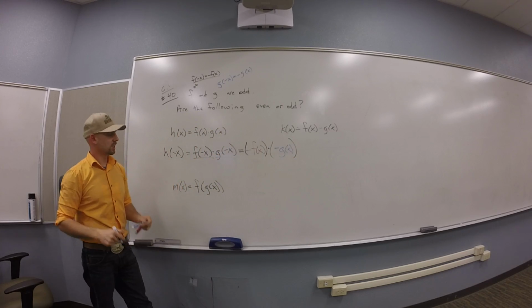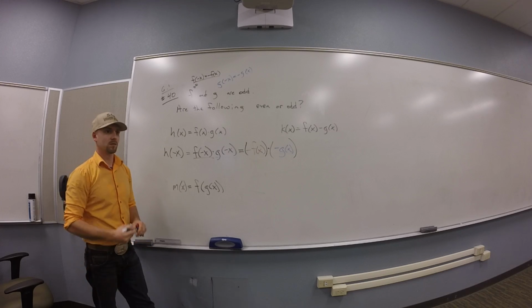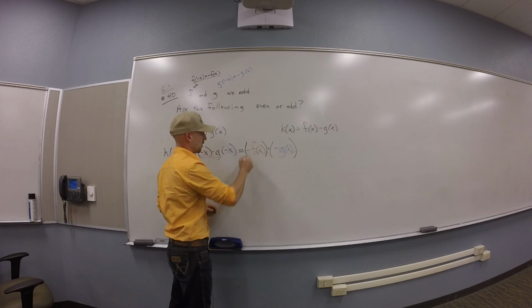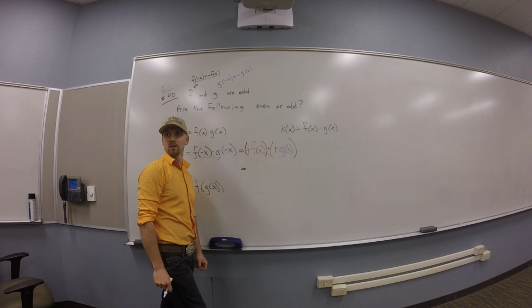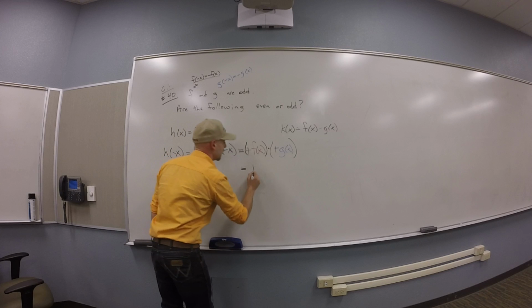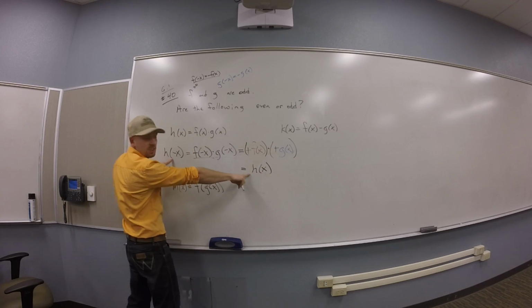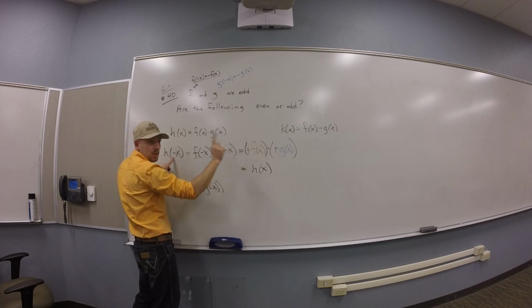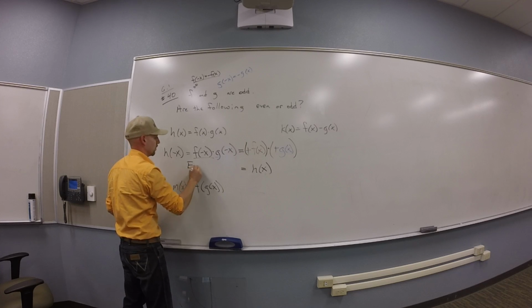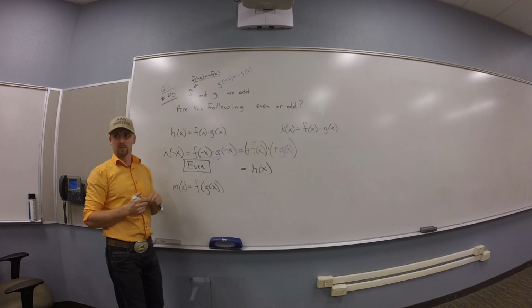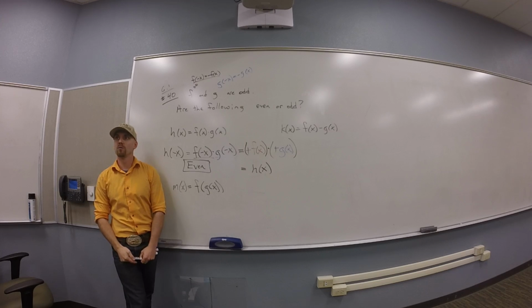Okay. Then Gabe says a negative times a negative is a what? Positive. So I flip both signs, right? What am I left with there? f of x times g of x, which is h of x, right? And so this fact, that I started with h of minus x and found that's h of x, means that h is even. You guys see that? Is that with or counter to your intuition? It's with that intuition.